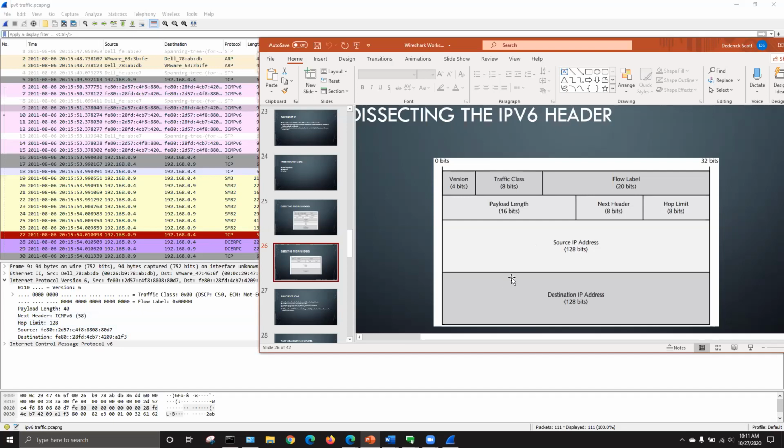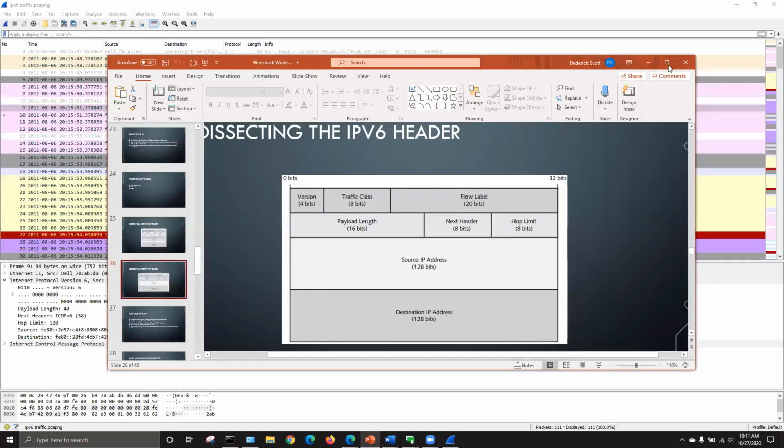So for the most part, pretty similar as far as their purpose. Even though IPv6 changed as far as this header is concerned, a lot of the information that you'll look for in IPv4, you can find the same information in IPv6.